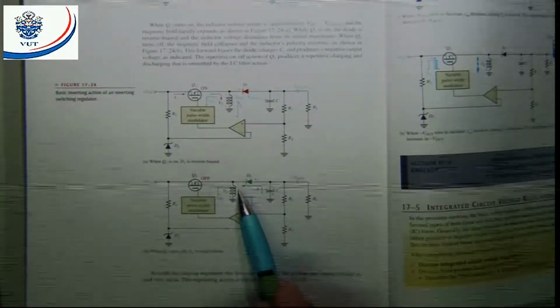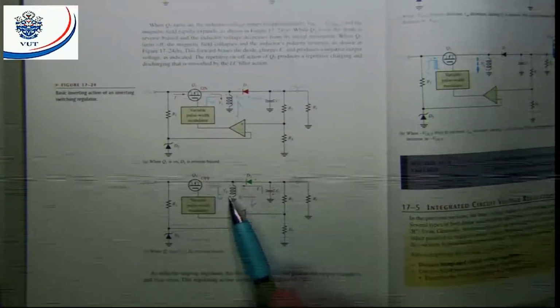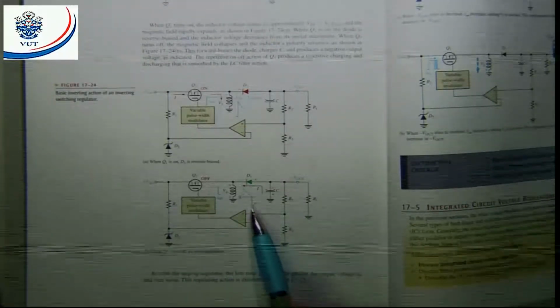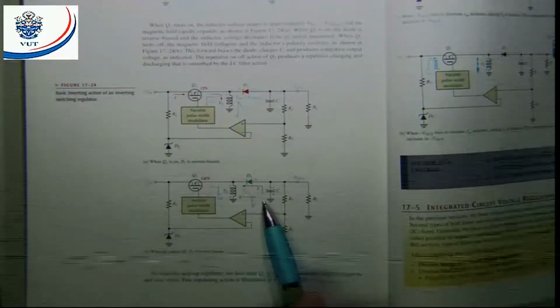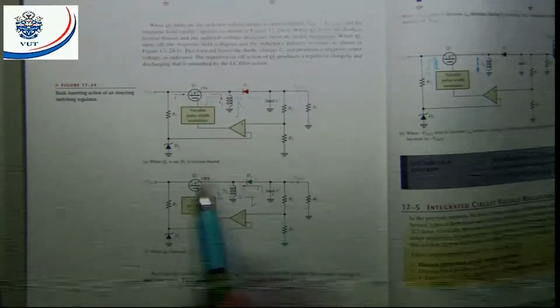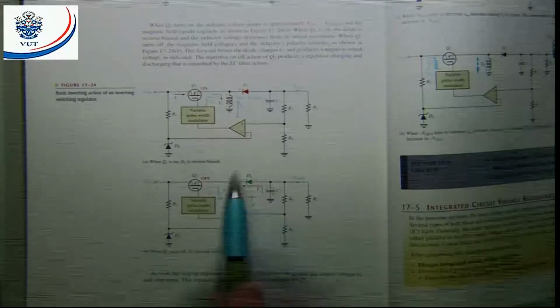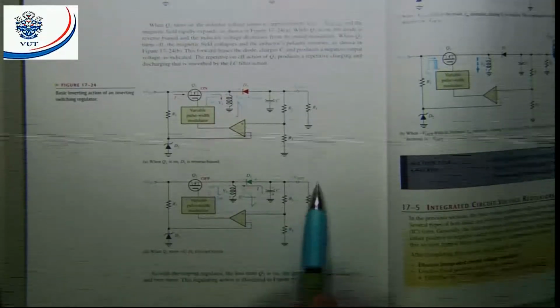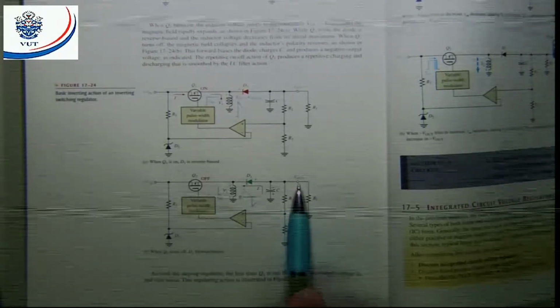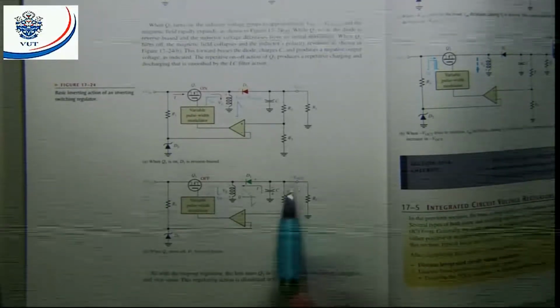Again, the magnetic flux collapses and generates the EMF with the opposite polarity. Now it will become negative, positive. You can see it shoot down, maximum negative, and then it will start decreasing. Now the diode is forward biased and we will charge a capacitor positive, negative. My output voltage will be a negative voltage. That's why we call it an inverting switching regulator.